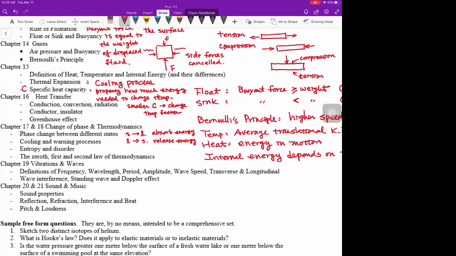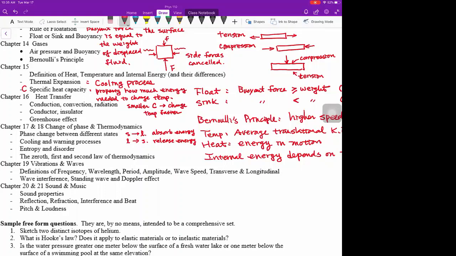But if you are just at the same phase and you give the energy, it's going to change temperature. So to change temperature, you need energy. You either give or take the energy away. Changing phase also needs energy. So that energy is what we call the latent energy. Cooling and warming are two important processes. It depends on what kind of situation you have. It's opposite to what we think.